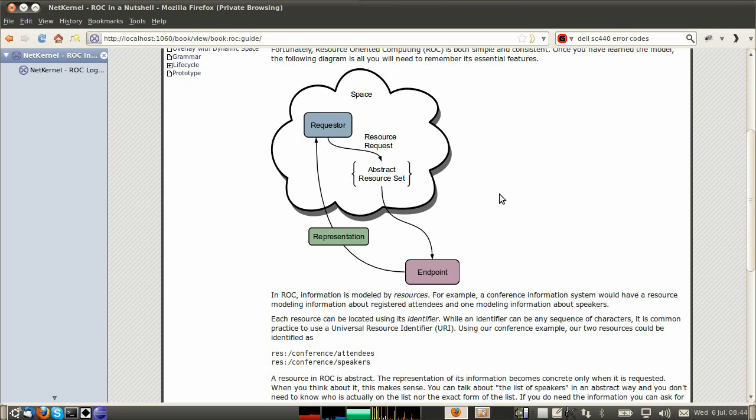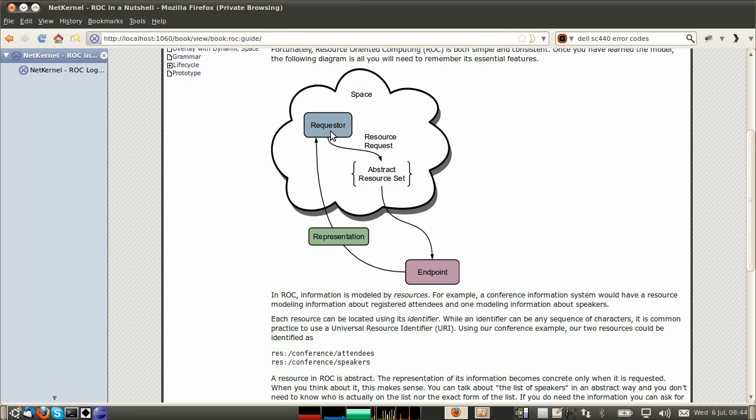What I'm going to do is describe it from the point of view of something that's familiar to you, which is the web and the web architecture, and then I'm going to show how ROC fits in and where ROC generalizes some of the features of the diagram. So imagine for a moment this is a web browser, and we've constructed a URL, a request for a web resource, and the web browser, although we don't really feel it, lives in an address space, and this address space is the set of all resources that can be addressed by the HTTP protocol.